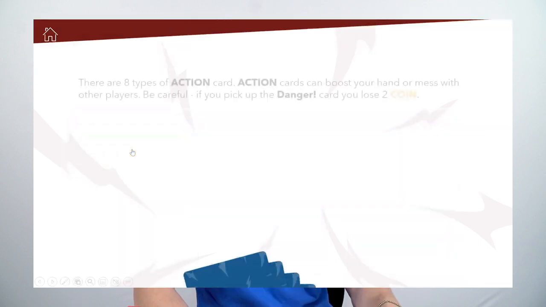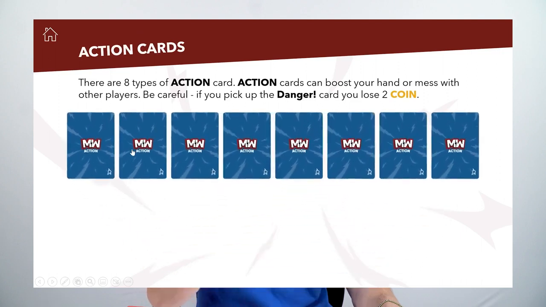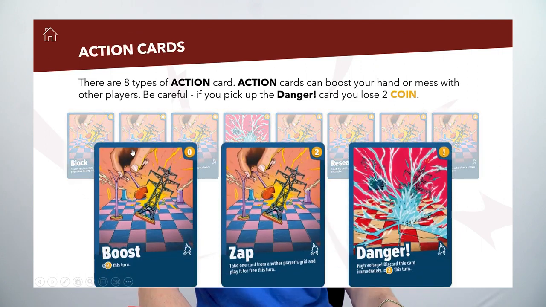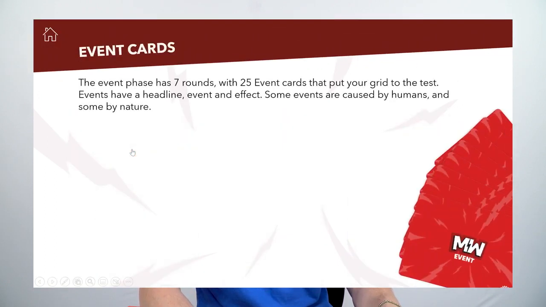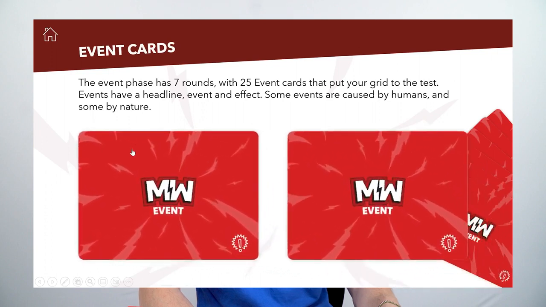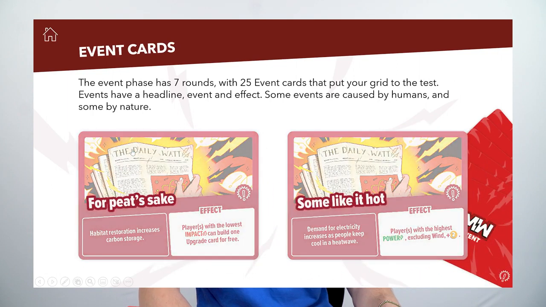And next we want to go through the actions. So have a look through what the different actions are and remind them on the draw mechanics for that, which will be reminded here at the end as well. And finally, the event cards. So there's a little introduction to how the event cards work.